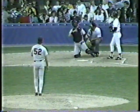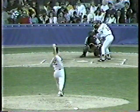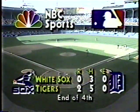There's a good breaking ball. As we mentioned, he has all the talent that it takes to be an outstanding major league pitcher. We're seeing a couple of good young pitchers out there in Robinson and Davis right now. 1 ball, 1 strike to count to Brookens. Whitaker on deck. Here's Guillen. Plenty of time. And again, 3 up and 3 down. We've played 4 innings, 2-0 Detroit, and we'll be right back after these messages from your local station.